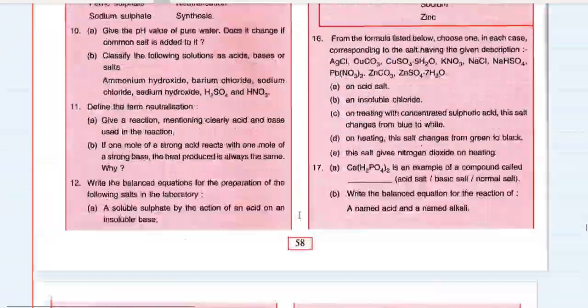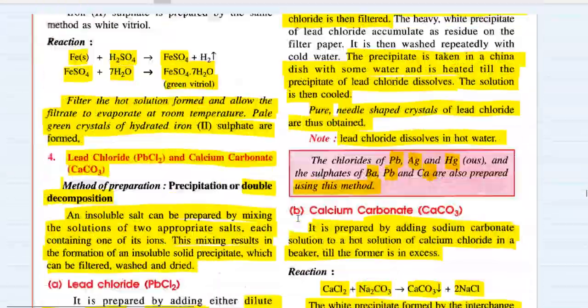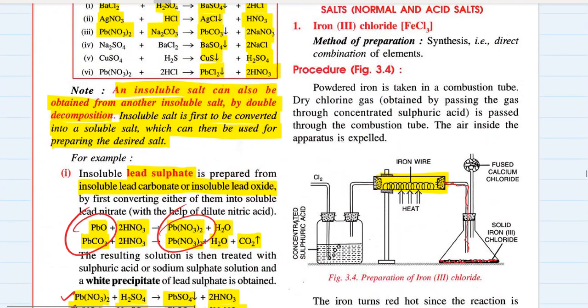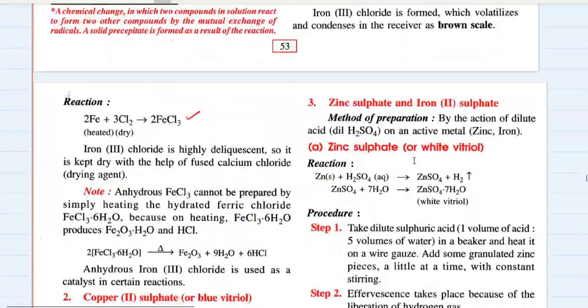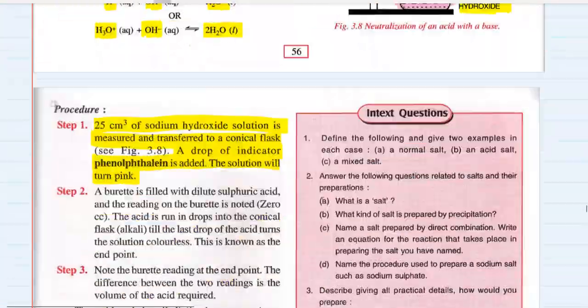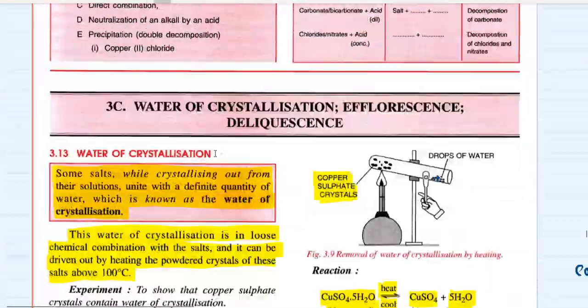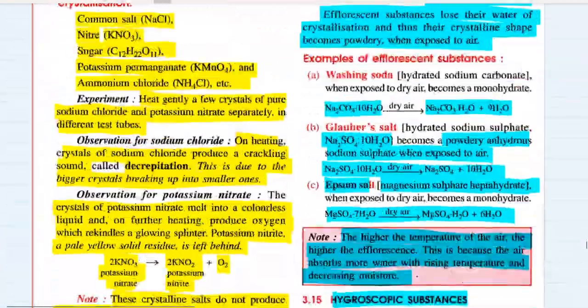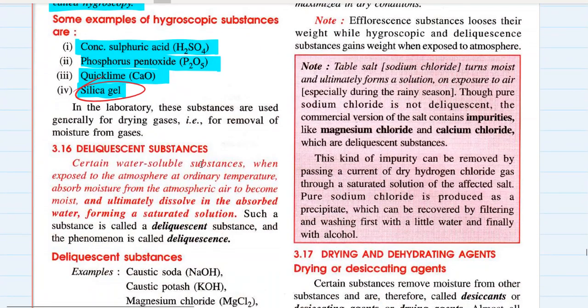In the previous section, we did one experiment, that is formation of iron chloride. And in the formation of iron chloride, this chlorine gas was passed through concentrated sulfuric acid to remove all the moisture from it. Because concentrated sulfuric acid is a hygroscopic, or you can say dehydrating agent, it removes moisture from chlorine gas, and then chlorine gas without moisture can combine with heated iron to produce iron chloride. So in many chemistry experiments, these hygroscopic substances have their use.